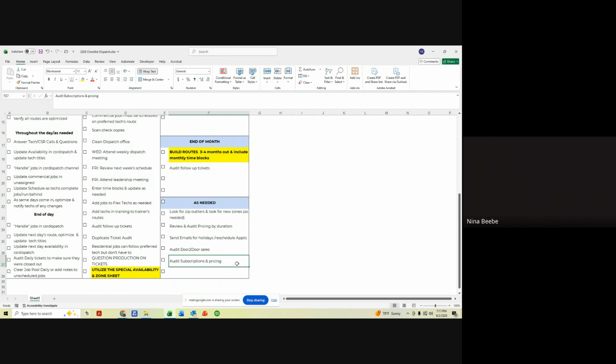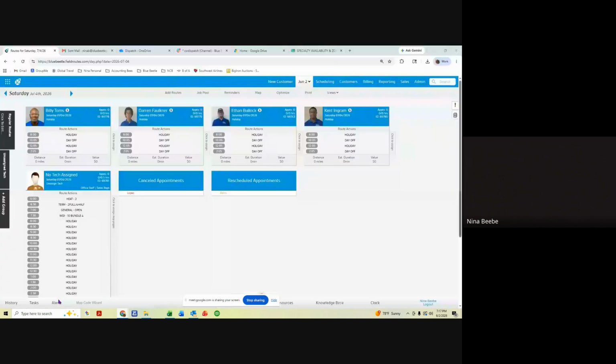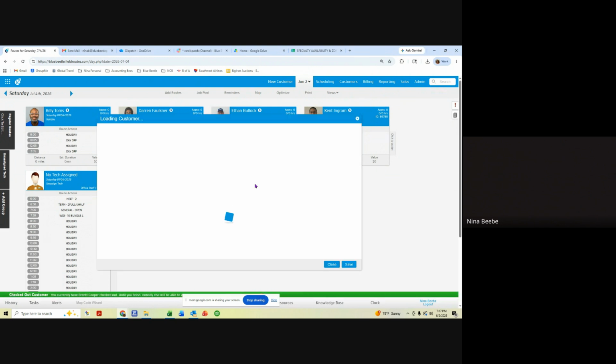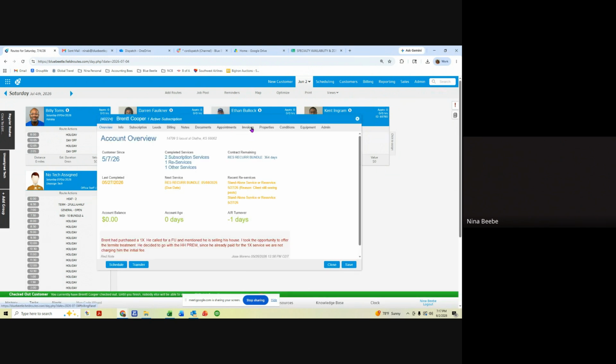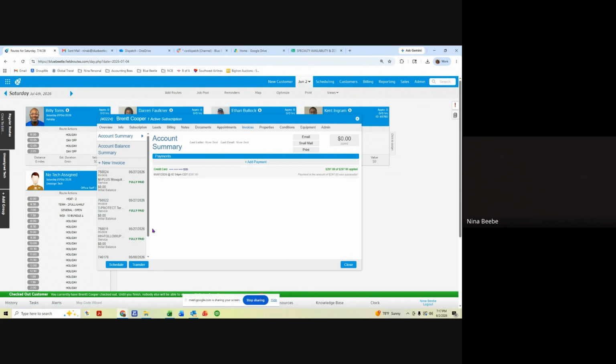Also, if you happen to be in a customer account, let's try this Cooper person, and you go to the invoices and you see that, say they didn't get charged for May, then you can add the payment and try and charge it, or ask Manny or Ryan to get that done.